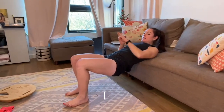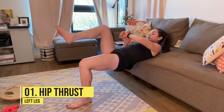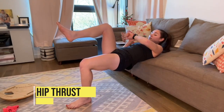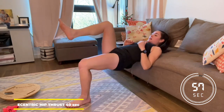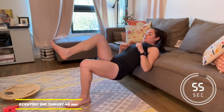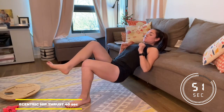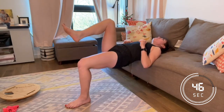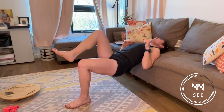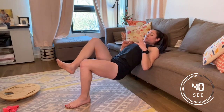Let's go ahead and repeat that with our left leg. All right, let's go ahead, get that right leg up. All right, ready? And 3, 2, 1, go. And up, 3, 2, 1, up. 3, 2, 1, up. Really think about exploding, so really pushing off and engaging that glute as you come up. That's gonna really help us to even get some power work out of this.